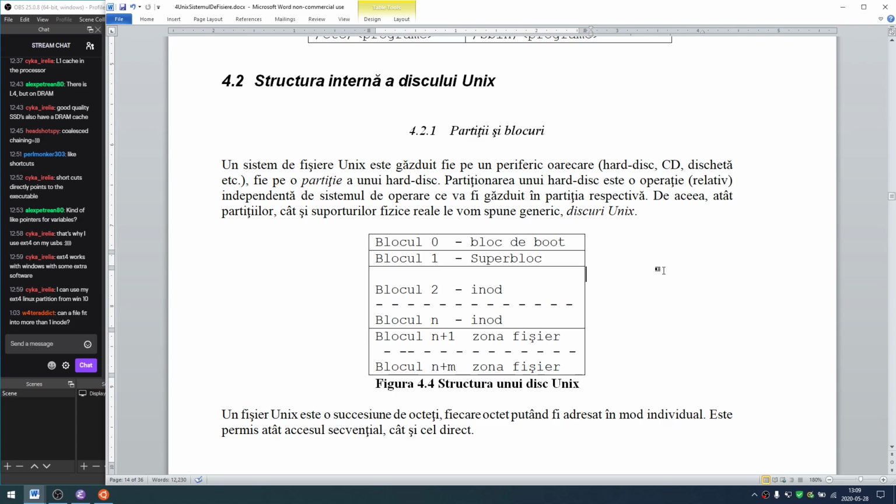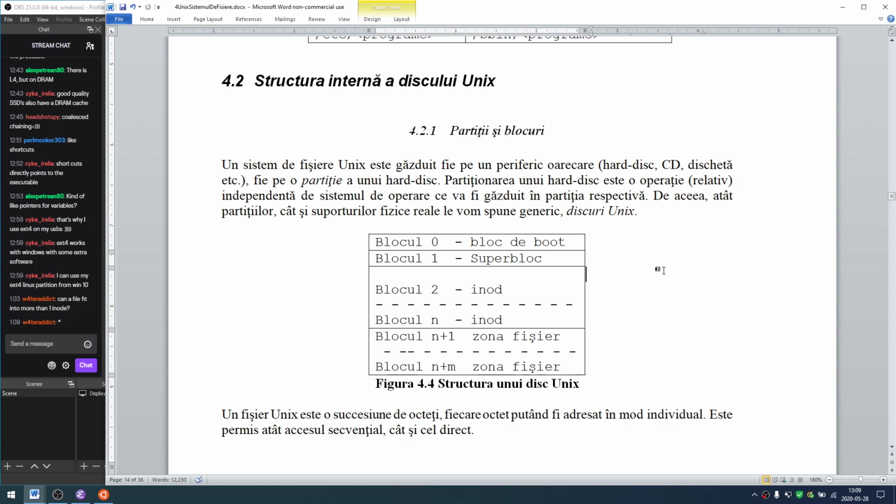So now, to answer Water Addict's question, about several inodes per file. You'll find this also in Windows. Windows will call them, I believe, streams.